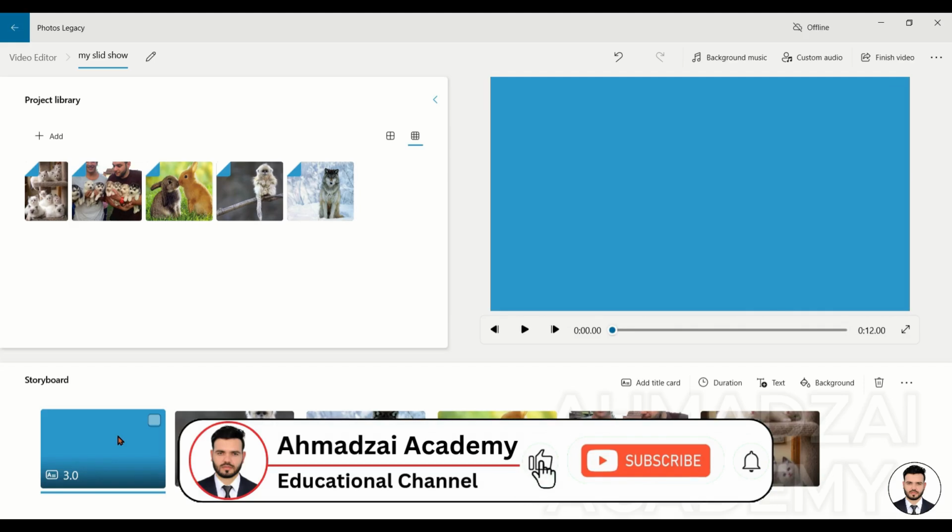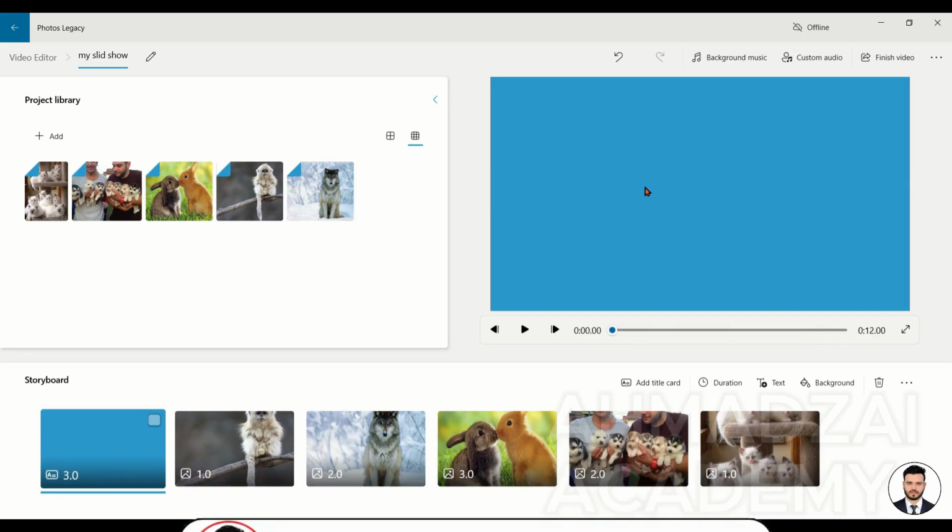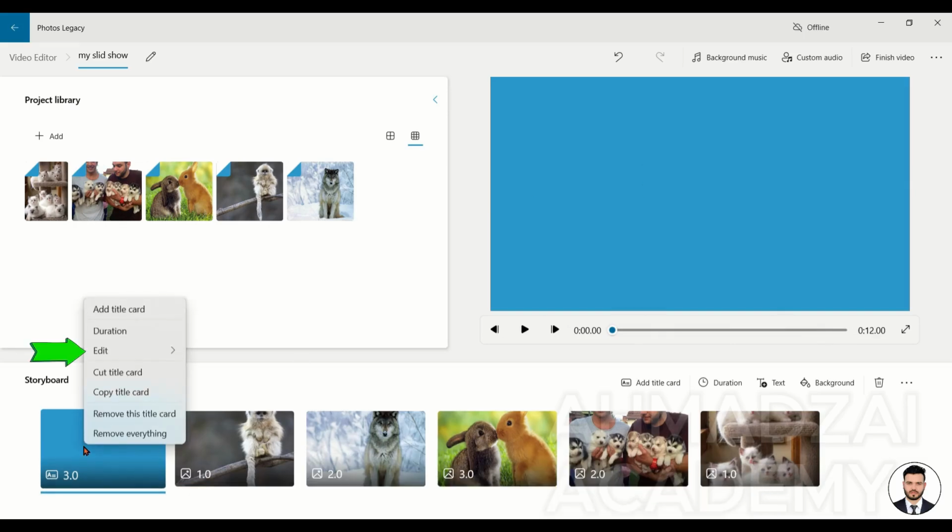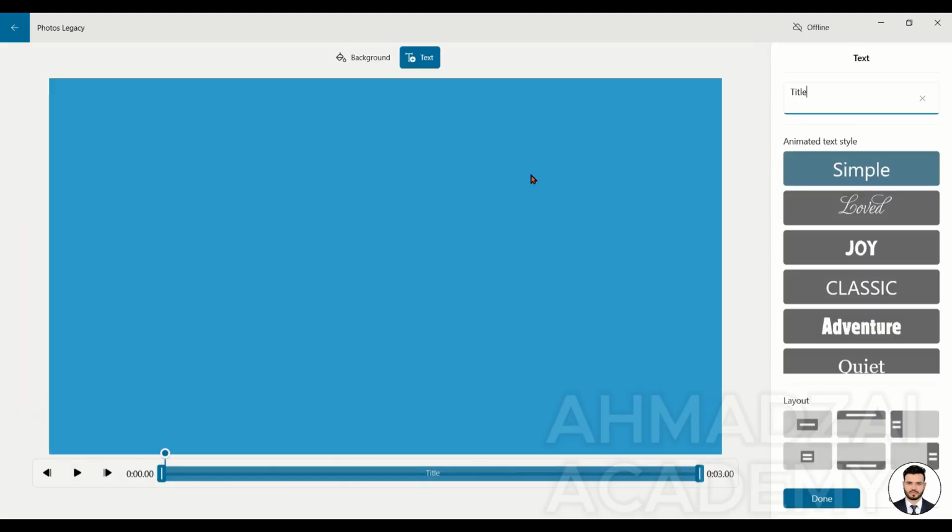But usually, a text is written on the title card. They add a piece of text, so it's not left empty. For that, we right-click after we've reviewed the title card, and here you have something called Edit. Again, it has text and background options. If we select the text, we bring it onto this writing. If we select the background, it will only be this color that we're choosing here. When we click on the text, it brings us to this section where we can work on the text.